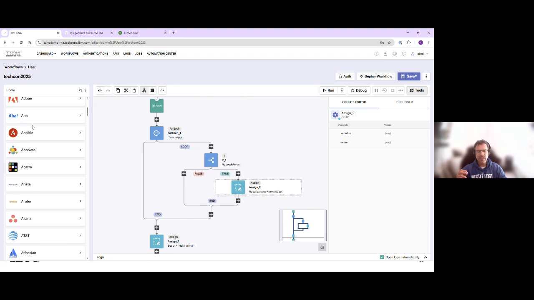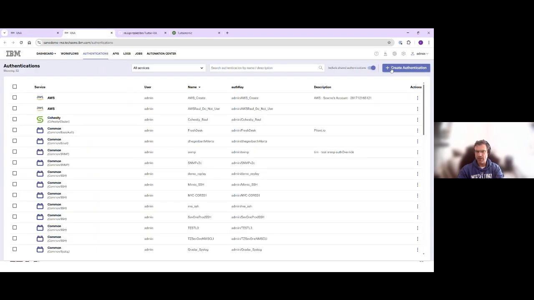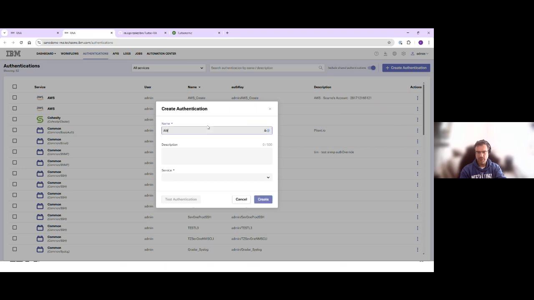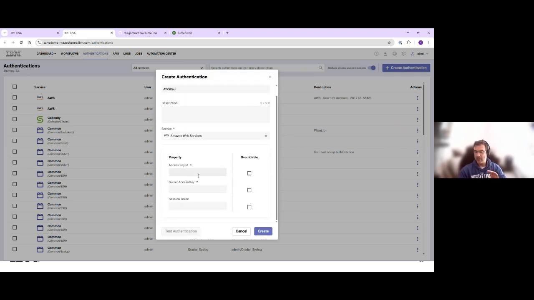It's going to take a long time to learn how to do it. Here, it's going to be as simple as, first of all, in authentication, let me open a window. I want to create an authentication for AWS. So I'm going to put a name, for example, mine. What is the service? Amazon Web Services. And in order to authenticate, just give me the access key and the secret access key. As simple as that. Once I have the authentication created, that will be the first step.